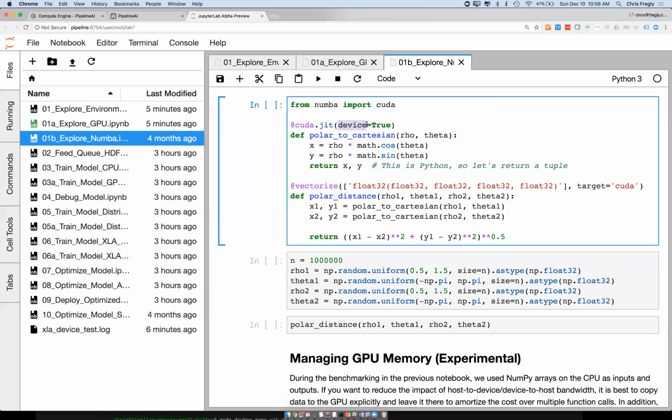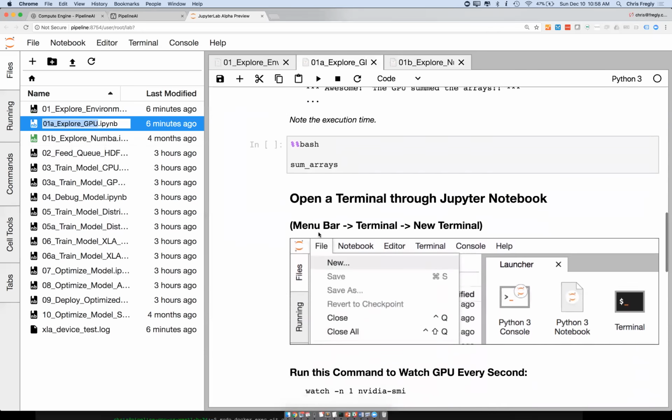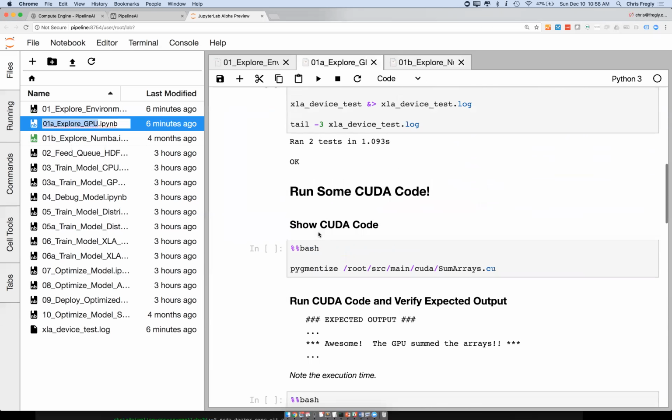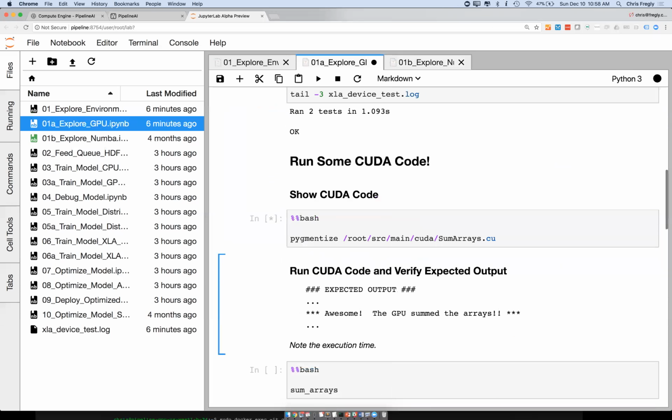Let me show one thing actually in the previous, so I'm back at 01A Explorer. Let me just show you guys the code here. So here's C code. This is the CUDA code that we're going to run. You could run it maybe at the next break or whatever. But this is a kernel invocation, a GPU kernel invocation.